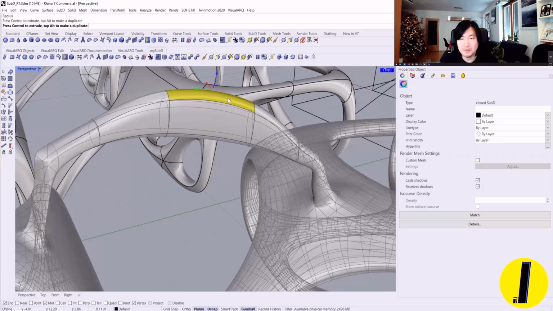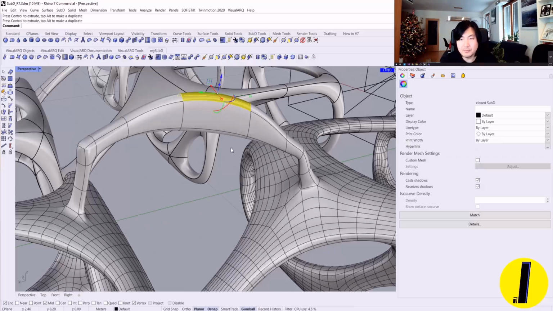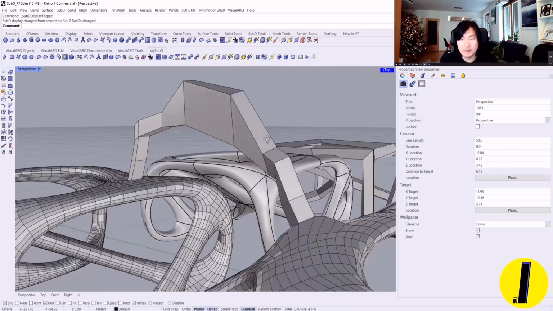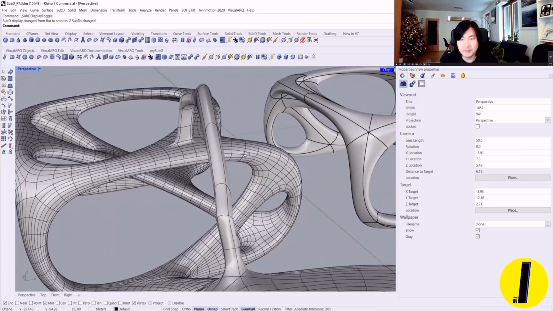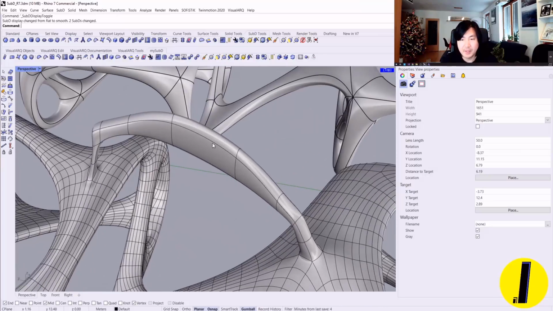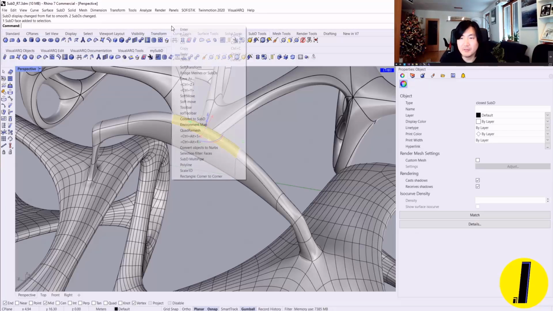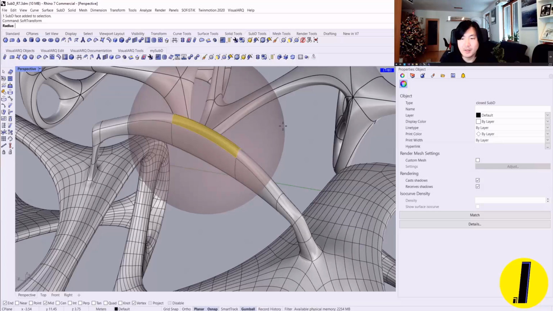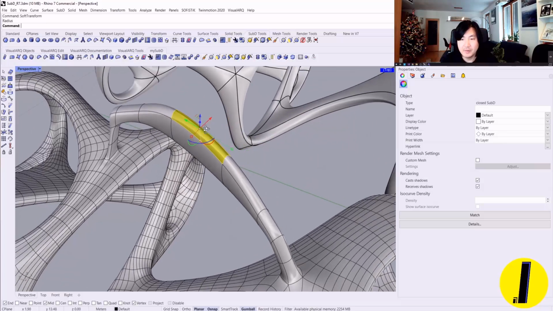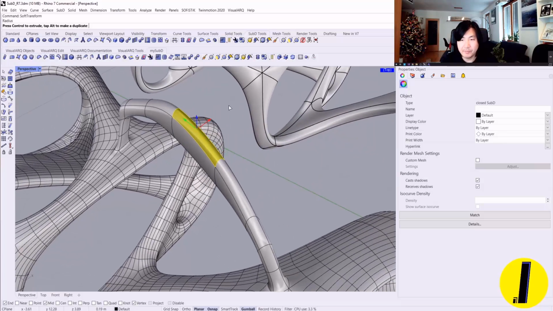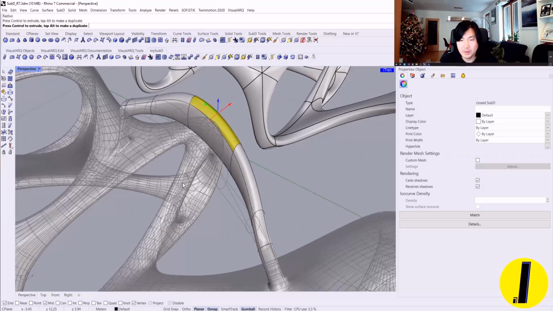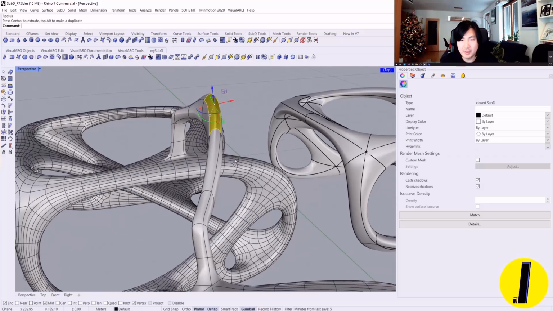So it's like giving you another sort of geometry. But if I select the face first and then change to soft transform, and increase the radius, now if I move it, as you can see, the whole geometry around here is moving.